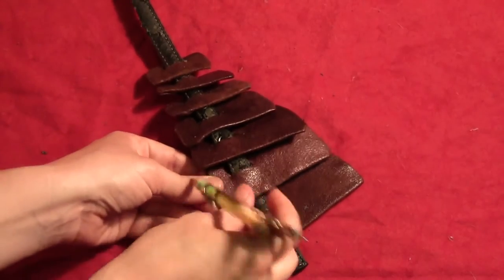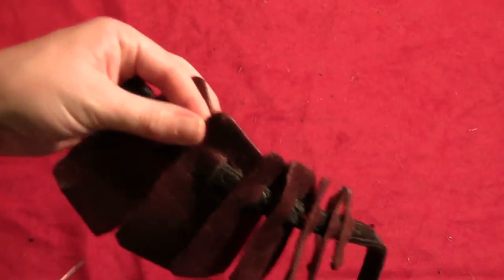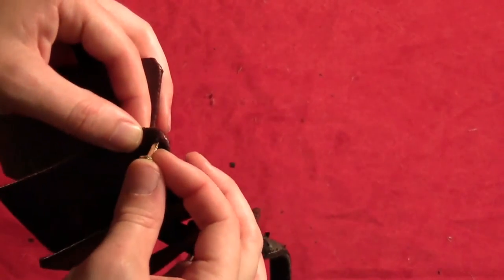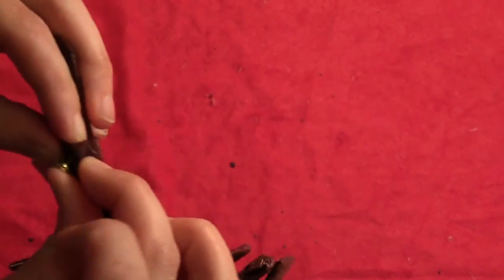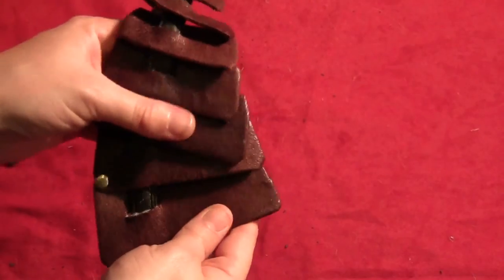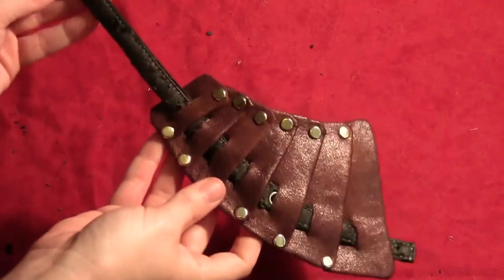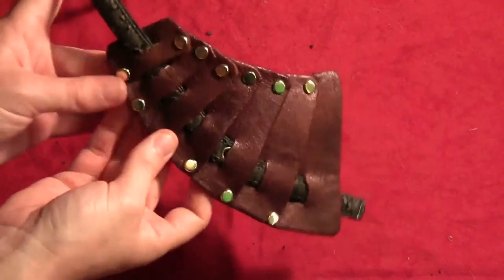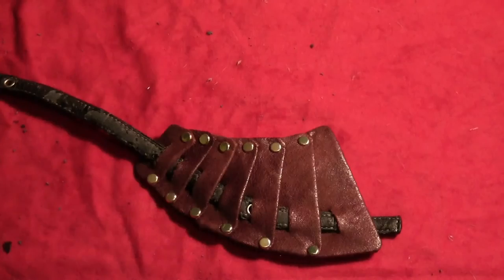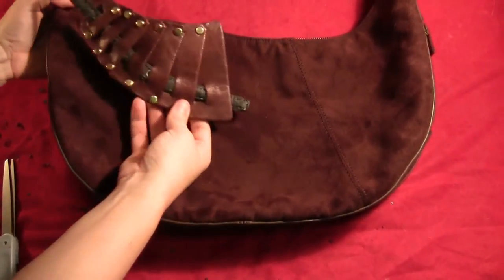Then take some gold paper fasteners. Take something sharp and drill a hole through two layers — two of the corners of the little rectangles. Slide one of your paper fasteners through each layer, then just spread out the tails on the back side. Do the same thing on the other side with each of the little rectangles. You want to pull it so it's kind of a curved shape when you're fastening them all. The paper fasteners will hold them in place. Then just cut the excess off of the strap.